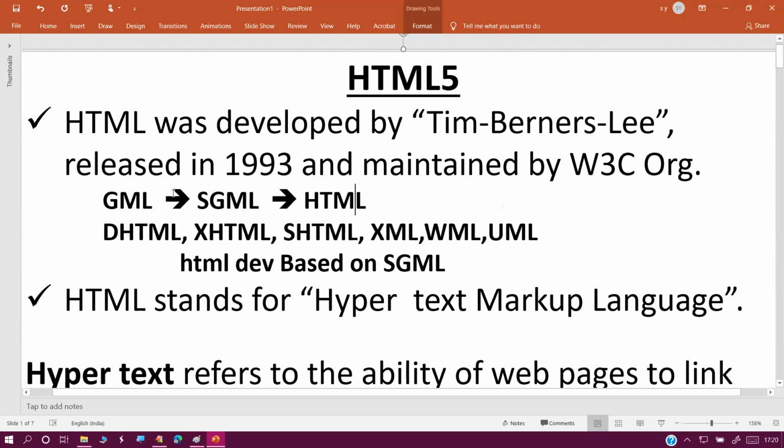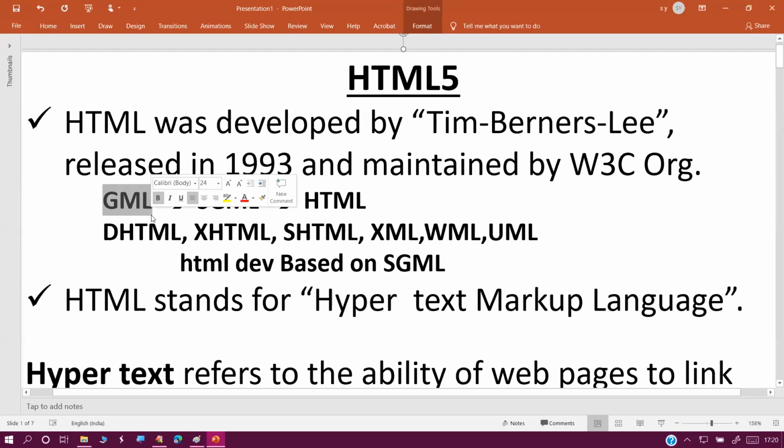Next one, between these three, one small relation is available, sir. So what is the relation, sir? HTML is the first web development language, sir. No, sir. The very first websites were designed in HTML. No. The very first web pages or websites were designed in GML. HTML is a later flavor. Generalized markup language. GML, generalized markup language. This is the first web designing language.